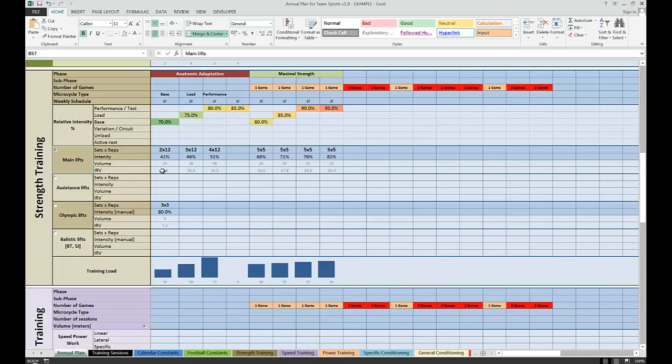This should be 30, because 9.8 times 3, which is frequency, should be around 30. There's a rounding factor. So if I change this to 1 full session, it's gonna be 9.8, and I didn't want to put the decimal number over here, so it's rounded to the closest integer. And that's how things work. 3F. If I have some assistant lifts, I'm gonna put them over here. Same thing. Maybe this phase is going to be pretty similar. And just for the sake of example, I'm going to continue using 10 reps for the maximum strength phase.